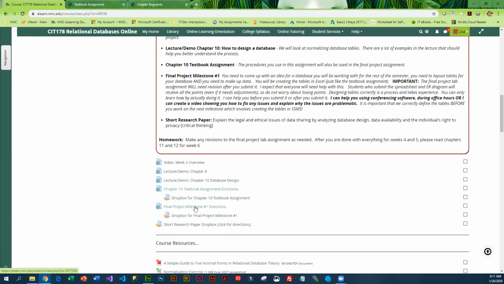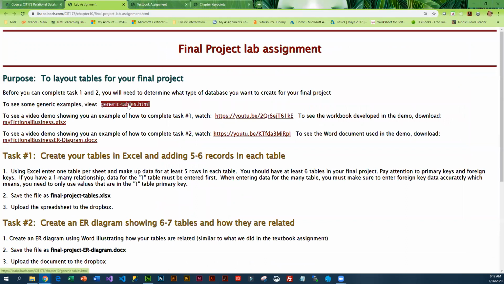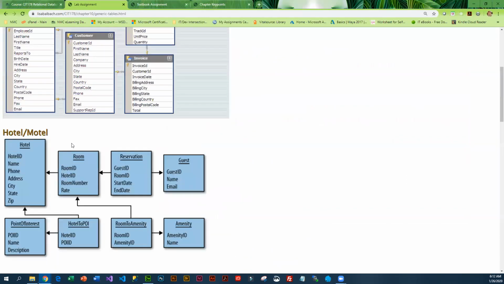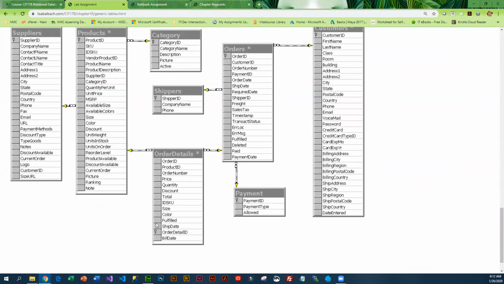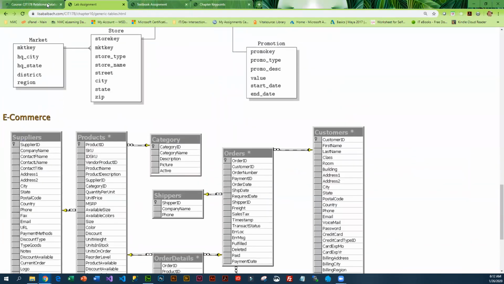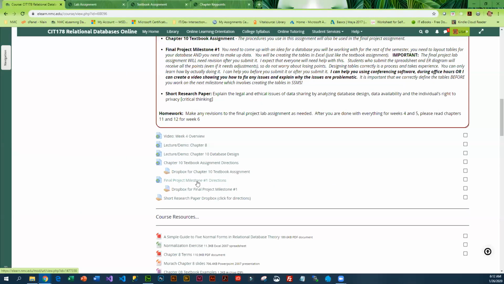And so you're going to want to think about an idea for a database. And the database that you create in upcoming weeks is going to need to have at least 6 tables in it. So whether it's music or a business related one, I've got an example of some generic tables here. Hopefully to give you an idea, yours does not have to be nearly this big, but it might give you some ideas.